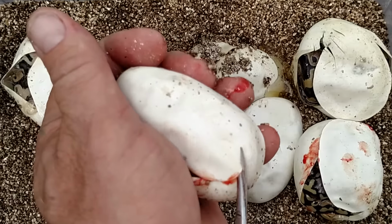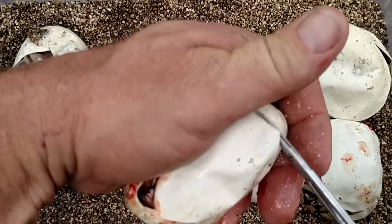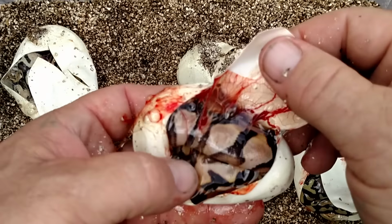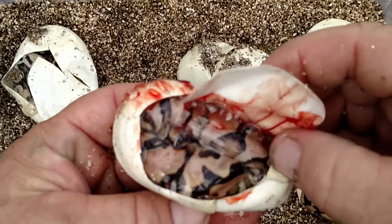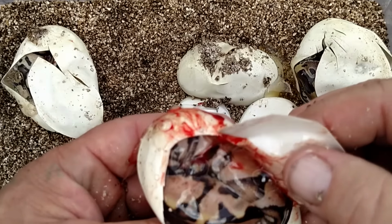I know, you should pinch the egg first. Don't worry, I never cut a snake. Pinch the egg. I know. I need to wear my blue rubber gloves too. All right, so there's a calico. It's a calico Enchi. That's nice. That's awesome. Yeah, I'll take that one. Calico Enchi, so hopefully it lightens up. Cool.